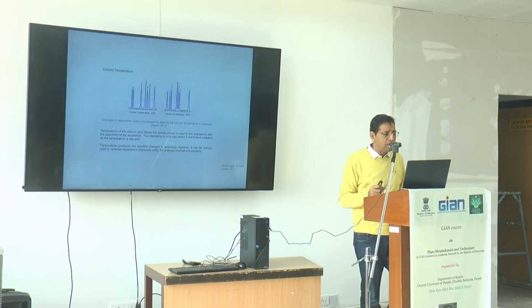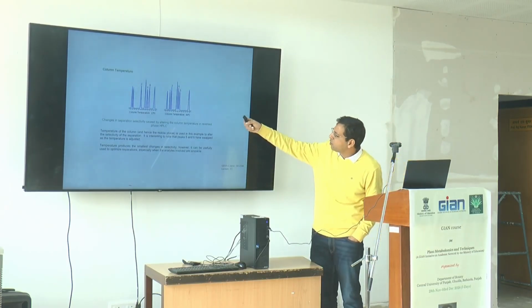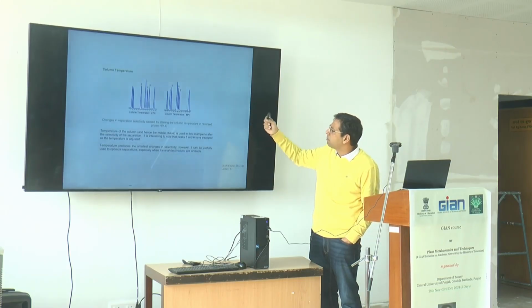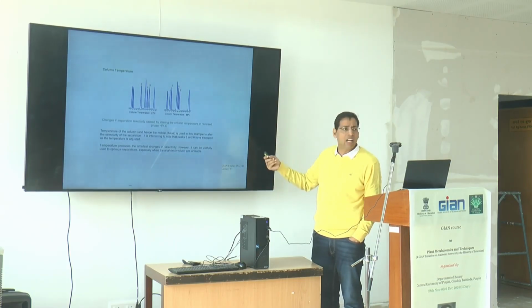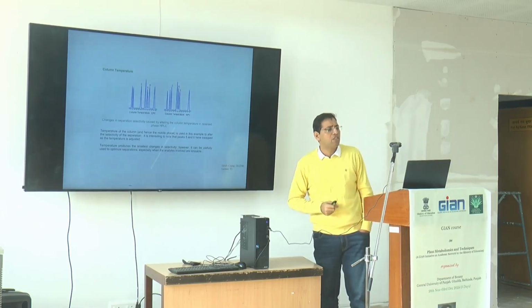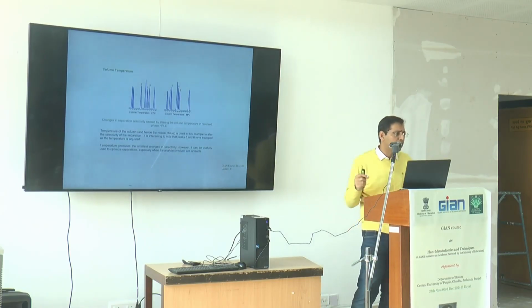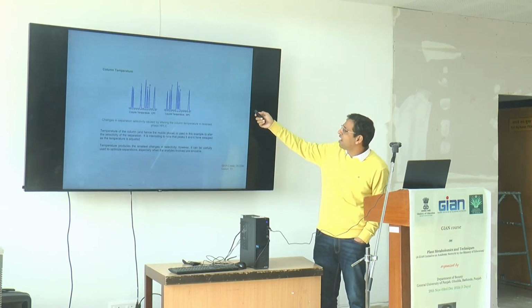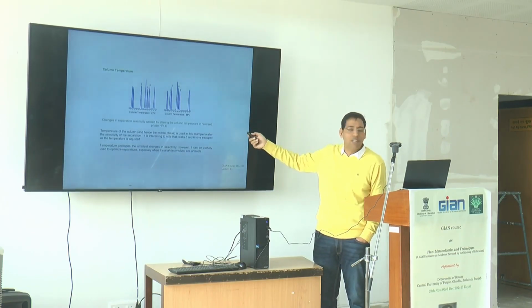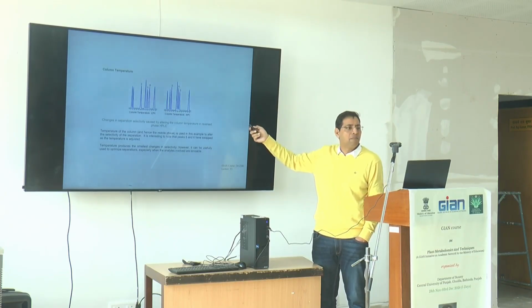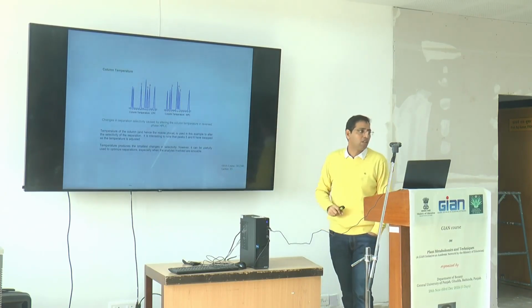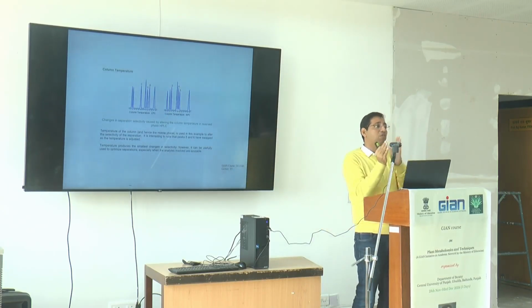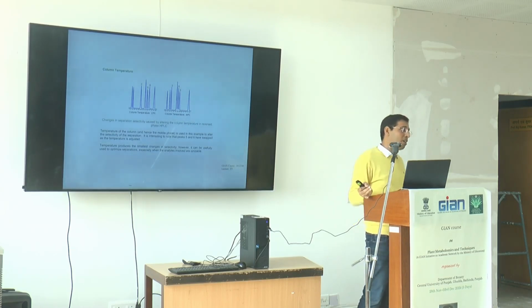Column temperature, what is happening here? You can find peaks 3, 6 and 5. Only concentrate on peak number 3, peak number 5, peak number 6. But if you change the temperature from 22 degrees Celsius to 44 degrees Celsius, what you are getting? You are getting 3 somewhere and 6 comes before 5. In another case, it was behind the 5. So these peaks can change their position, their number also, if you change the temperature and everything else.